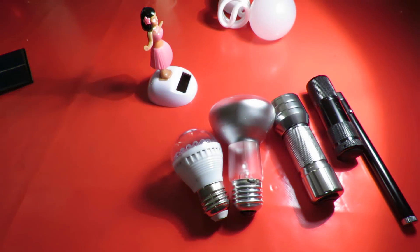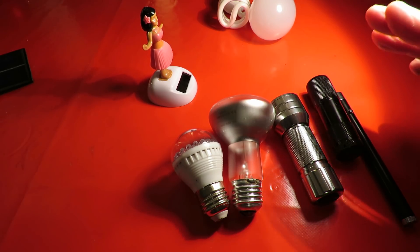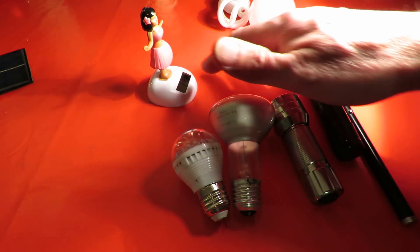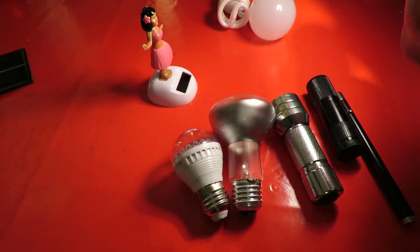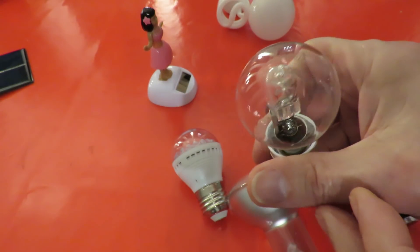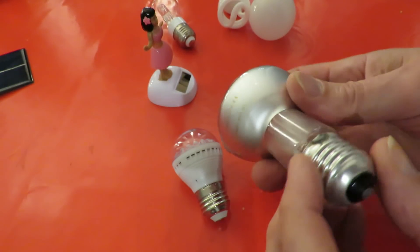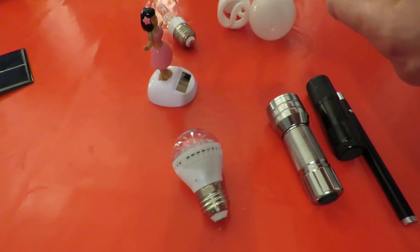That one's halogen - yeah she's pretty happy with that. One thing with halogen bulbs is when you're trying to get a solar thing to work, you're quite often tempted to hold the bulb right up close to it. And halogen bulbs will melt your solar rocker because they get hot. Right, that one was 24 watt halogen. This one's a 50 watt so it should be twice as powerful, and it's also a spotlight so it's more directional.